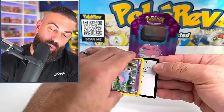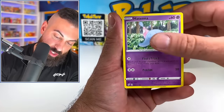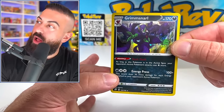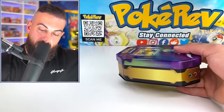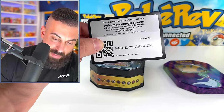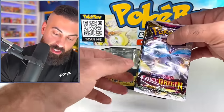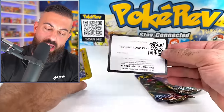Then we're going to move on to the Gardevoir tin — I'm going to assume same packs, but you never know. We got Full Heal, Scyther, Nosepass, Wingull, Koffing, Surskit, and a regular Grimmsnarl holo. Let's see what Gardevoir has in store for us. We're going to have the promo card — the Gardevoir holo. Very nice, very clean. We got that code card there. It's called a Strong Bond Tin — Gardevoir. We have Lost Origin, Sword and Shield Base, and Rebel Clash. Let's go through these packs, and don't forget we've got two mini tins to end out this video. Also — if you made it this far, within one to two days we'll be opening up the brand new Japanese shiny set that everybody's been waiting for. It's going to be such a cool video.